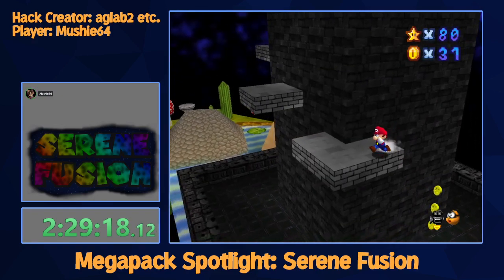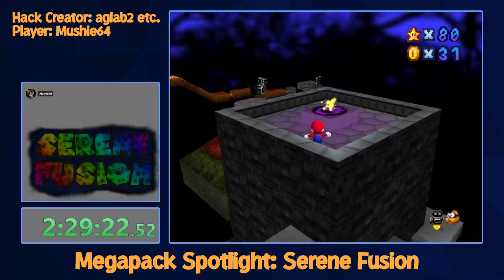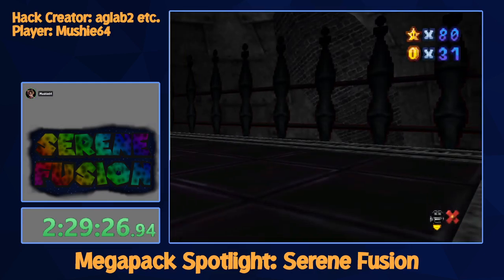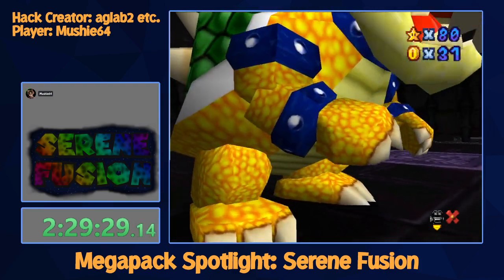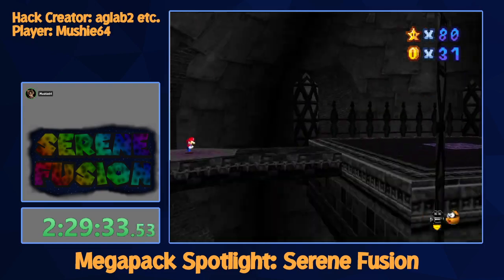So yeah, the coin line guides you towards this. You may also use the key fob to get on the platform, I think. But either way, it's Bowser time. Finally. A boss fight. It's all over.